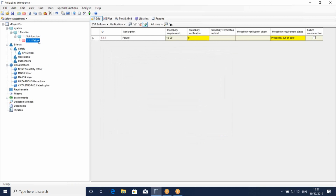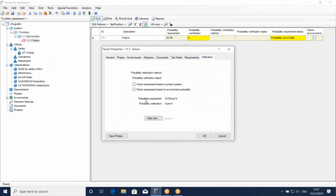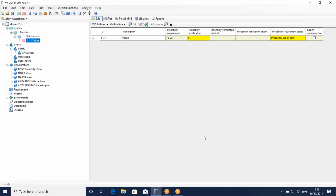Now, one thing I didn't show there, if we bring back our failure, is we can go to the verification tab, and you'll see the probability requirement is displayed here. This is being inherited from the classification, which of course is being inherited in turn from the safety effect that I've allocated. So I know that I need to make sure that this failure does not occur with a probability greater than 10 to the -9. Later, I'll be able to compare that to the prediction coming from another analysis to see whether or not I am complying with that requirement. So I will click OK.